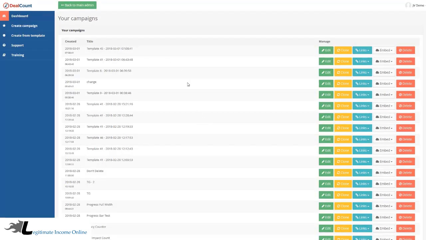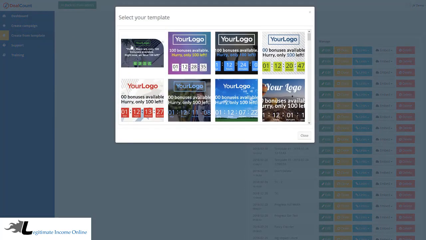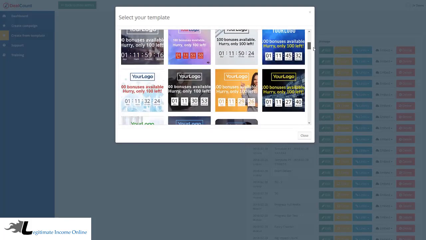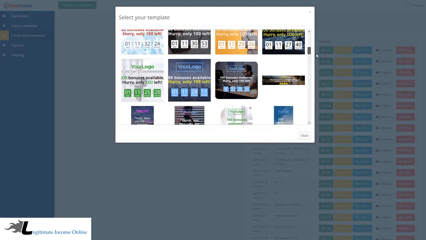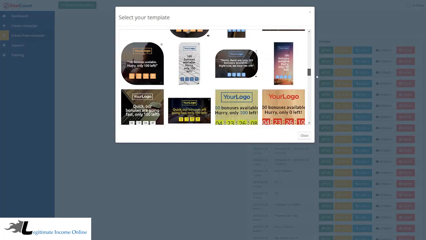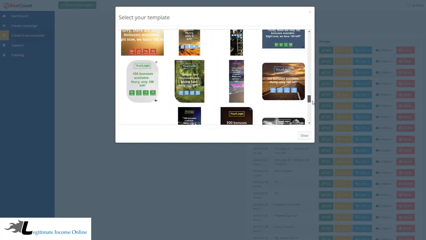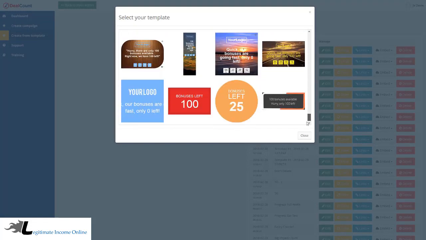So we go back into the app dashboard now, and let's see how we can create some of this stuff ourselves. So your options are to start from a blank campaign or create from templates. So we go to the templates, and depending on what version or what license level you got, you're going to see different templates in here. So don't worry about the screenshot, this is just a demo. You will have a certain number of templates in your account. So I'm going to pick one of these to demo, and you can see there's all different shapes and sizes and different uses for this, including some kind of funky ones here. At the bottom we've added round ones and things like that. So let's pick this one as your template.